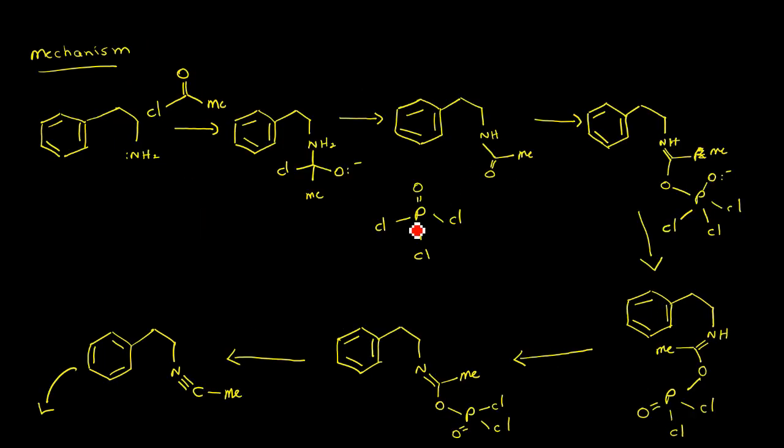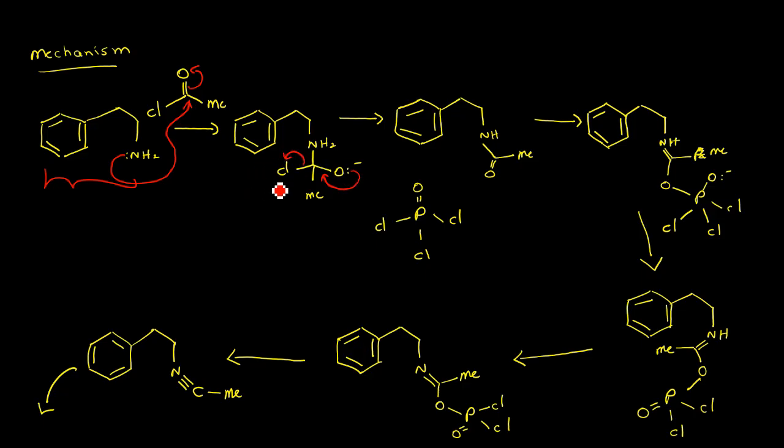Okay, so as usual, I have drawn the structures to minimize the time for our video. Now this is our reagent, otherwise this is our initial molecule that we are going to start with. At first, what happens is we have a carbonyl compound. So our nitrogen will attack the carbonyl carbon. When this attack happens, the oxygen will gain a negative charge, as you can see here. After that, the oxygen will form again its double bond. When that happens, the chlorine will be removed as a leaving group.